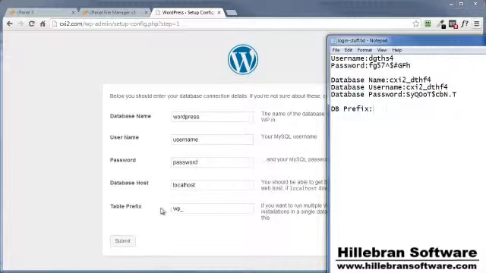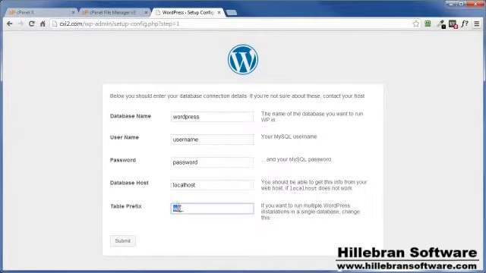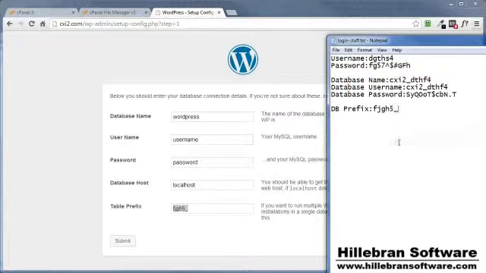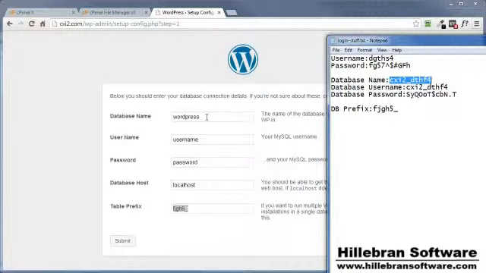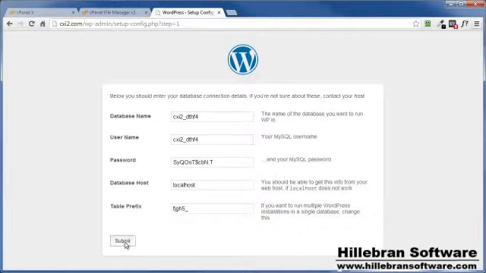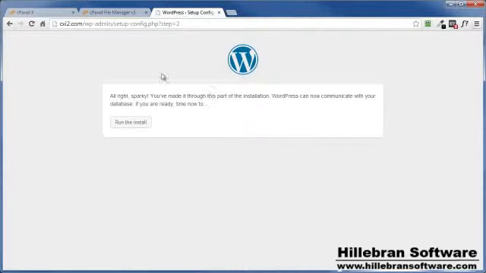Now I'm also going to change the table prefix here as well. So I'm going to go ahead and do that now. You can change it to whatever you want. It's just that leaving it in the default WP_ is one more thing that the hackers can use to get into your database and just wreak havoc all over your WordPress site. So I'm going to go ahead and copy that and paste it here. And copy the username, database name, and password and put them in the appropriate boxes. Then click on Submit. And if all works well, this is what you're going to get. Click on Run the Install.